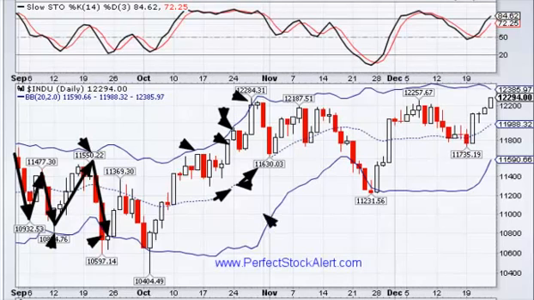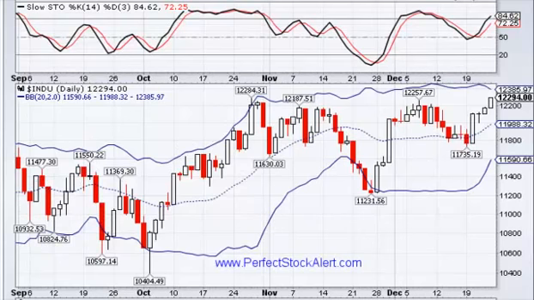Again, just to reiterate, to get a quick little glance at the trend, just simply look at the simple moving average, the 20-day moving average there. If she's flat, well then you're flat. You're moving sideways. If she's trending up, she's pointing up, then you're looking at an uptrend, the start of an uptrend. If she's pointing down, then you're looking at a downtrend, that kind of thing.